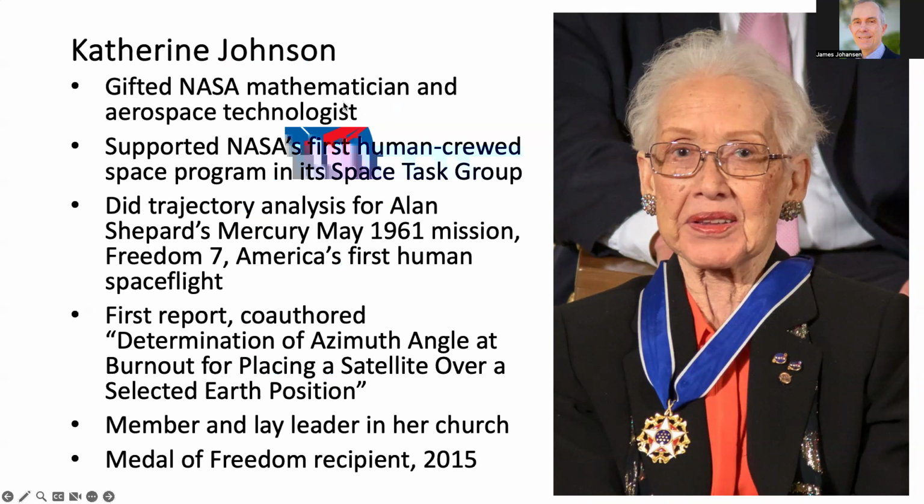They use this term computer for individuals, and we'll be seeing that term come up a couple times here. She supported NASA's first human crewed space program and its Space Task Group, what they portrayed in the movie. And one of the things that she did was the trajectory analysis for Alan Shepard's Mercury mission that occurred May 1961 with Freedom 7, and this was America's first human space flight. And so this is something that's prominent in the movie.